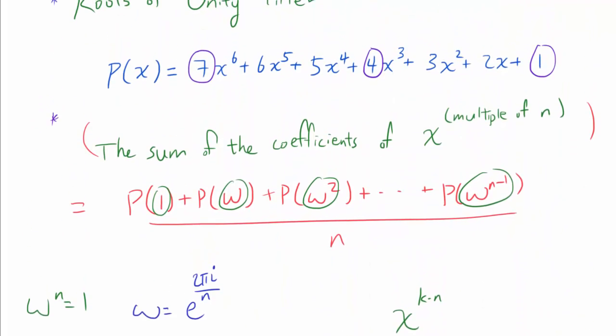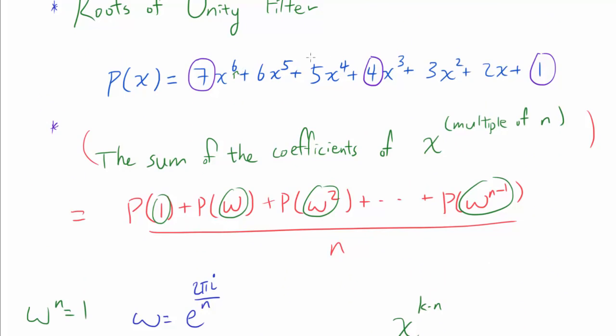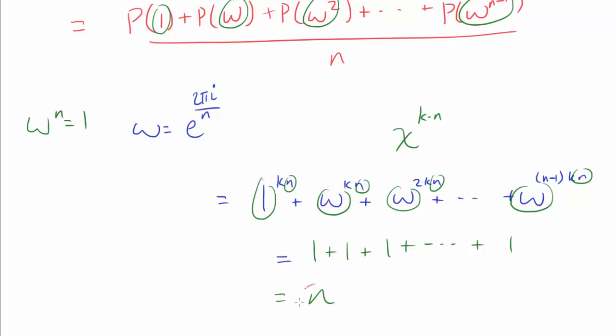So this is showing us that for the terms whose power is a multiple of n, so here I'm thinking of n as being 3, then inside this summation, our coefficient is going to be multiplied by n. So that's the reason we're dividing by n, so we only look at the coefficient.